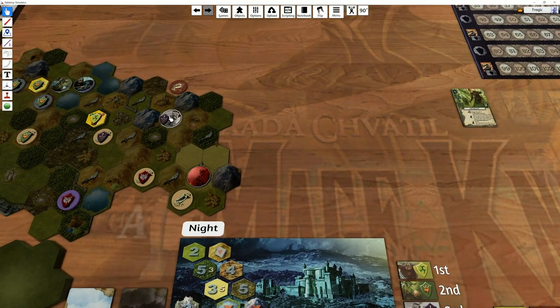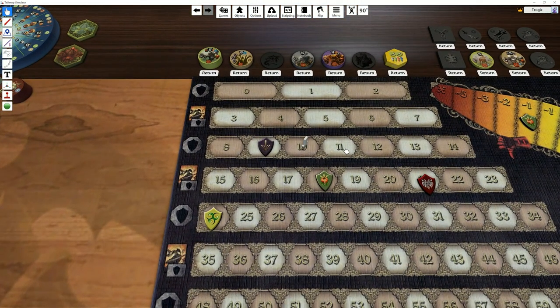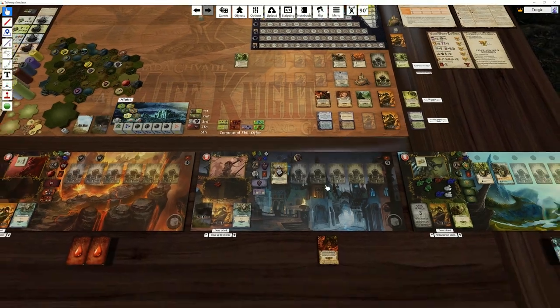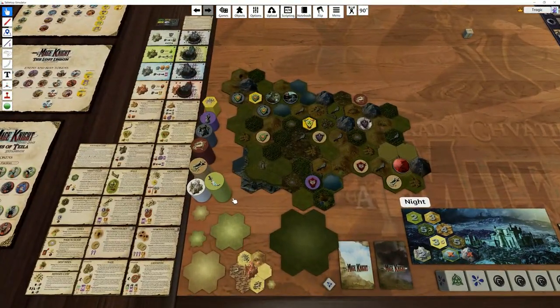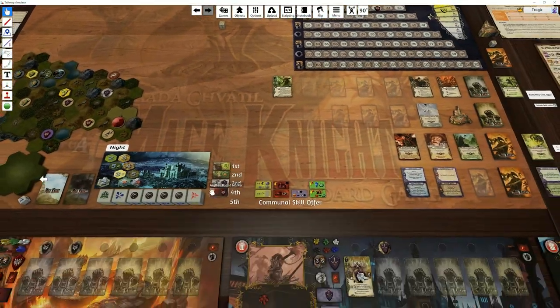What an annoying... God, that really peeved me off. 1, 2, 3, 4, 5. Still does not level up. Horrendous. But, what do we get? We have to roll 2 dice.